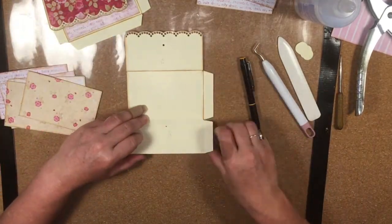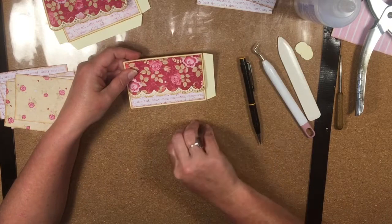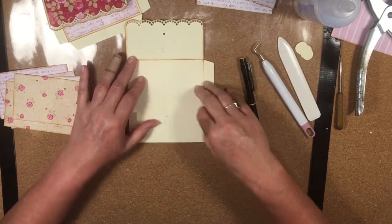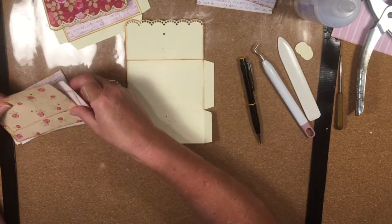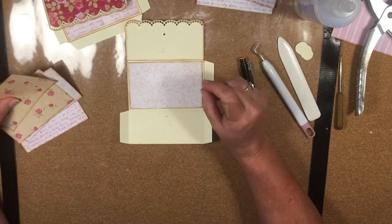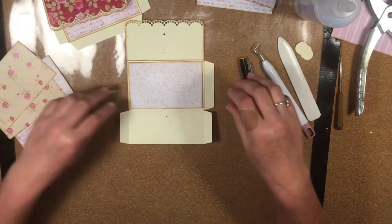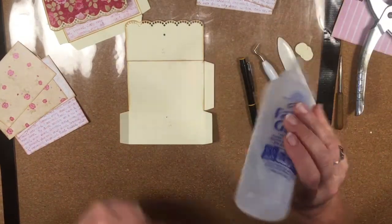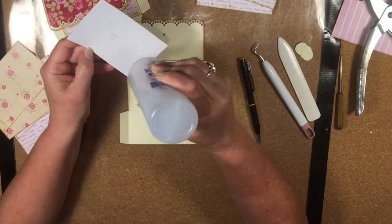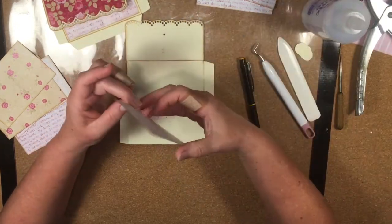Okay, so this is where we're up to. We've poked our holes in that one, and that one's just about finished. What we can do now is put the little mat in here so that we don't see these tabs. So I'm going to put this one on here. And you know, I've cut too many mats. Oh well, that's okay. We have choices. So this is the F8 mat that I'm going to pop on the inside so the inside of my envelope looks smart as well. And pop that on there.